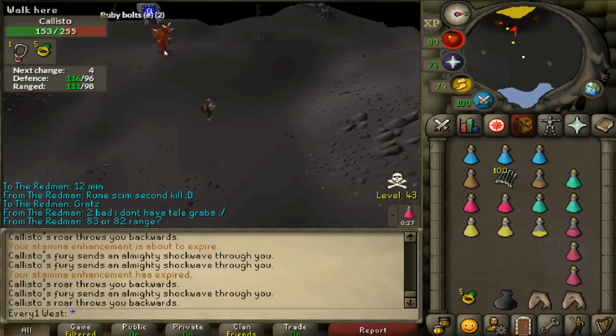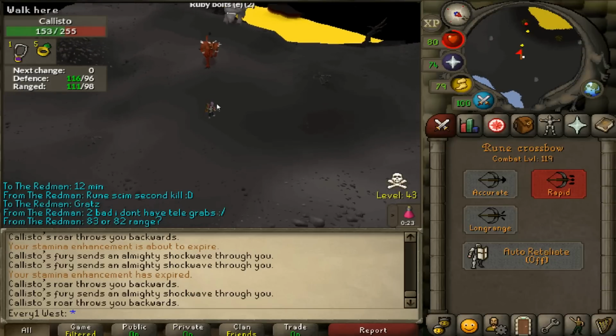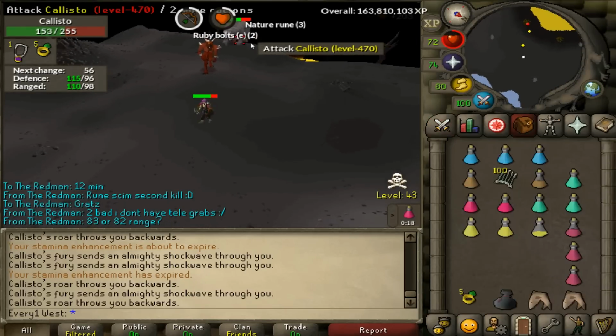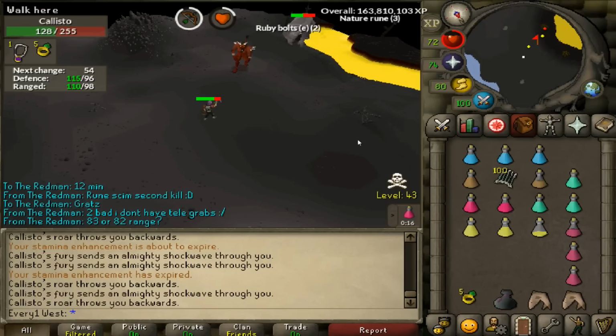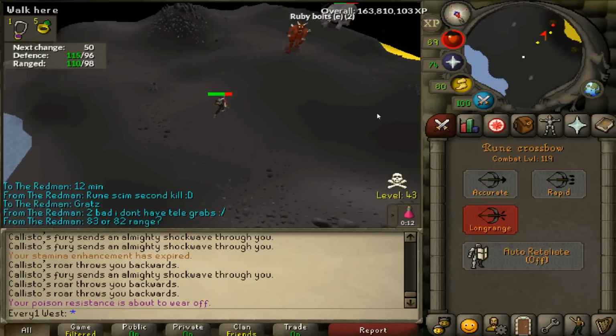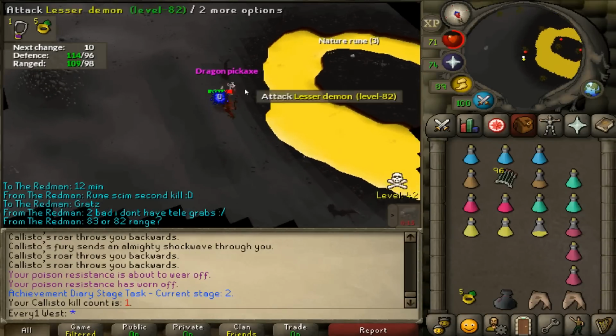So there's that. I think I can only use long range here. Like if I put that on, yeah, he can hit me now. Oh, now he can hit me, I don't know. No, I'm still safe. Oh, no, he can hit me there. Yeah, I'll just use long range. That's hilarious. I'm not even in Deadman mode right now.